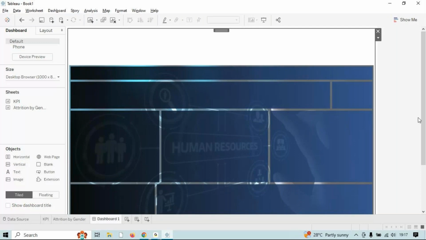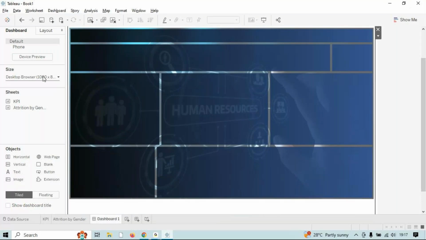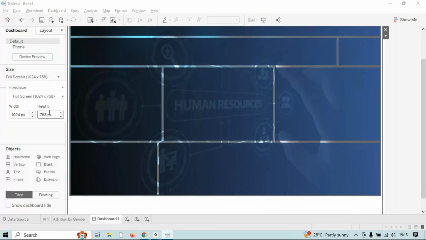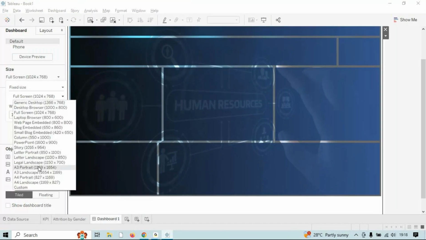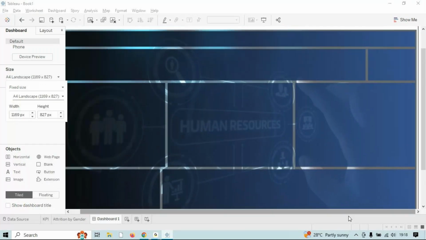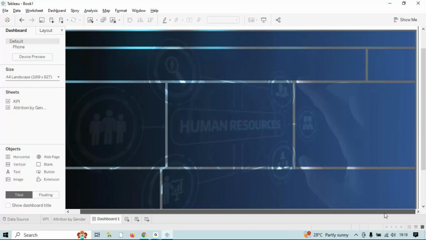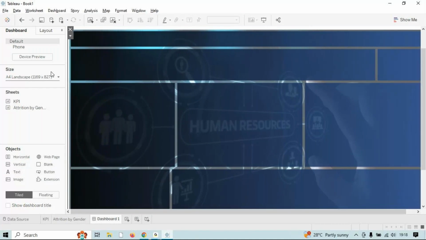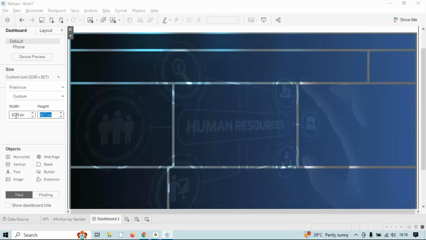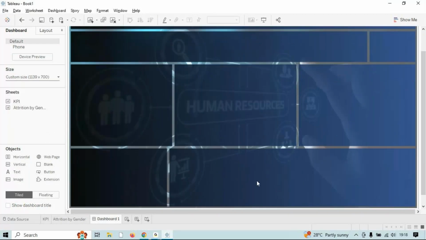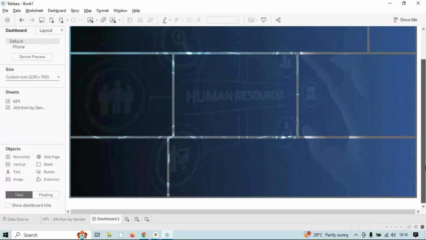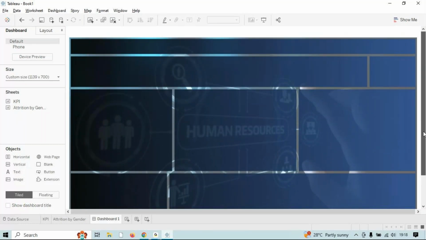Now the screen size is my problem. Now it is coming like this, right? So I want the entire view. So for that entire view, I'll choose in the left side one view, full screen, landscape, like this. Landscape also slightly right left is coming. So I will customize mine. So width I will give this much and height I'll give. So based on your screen, you can increase. Height I think went more.